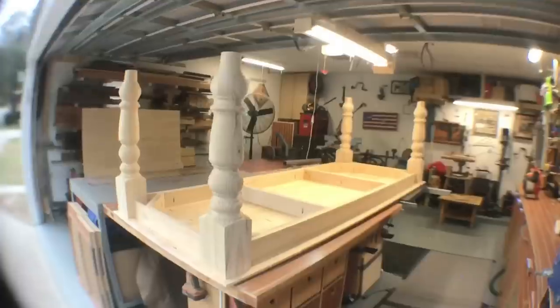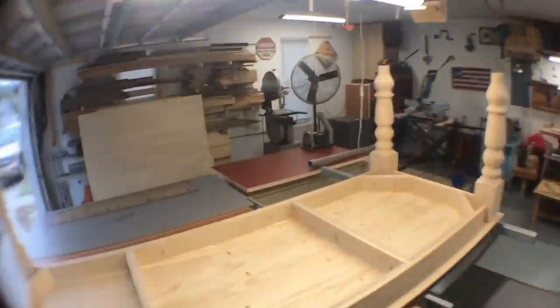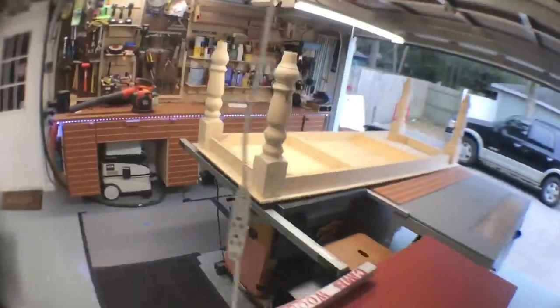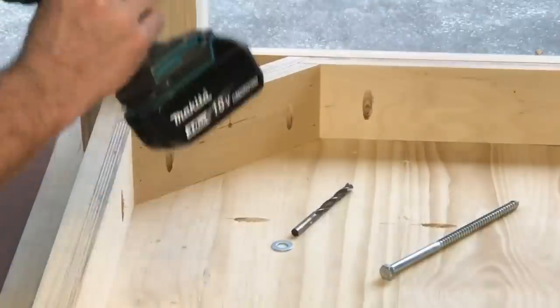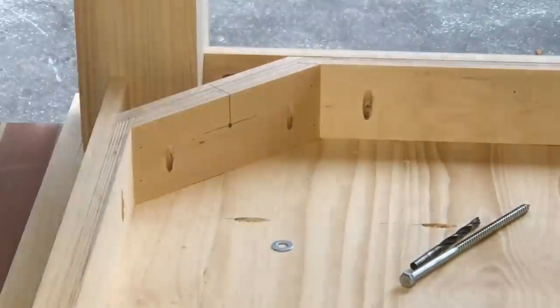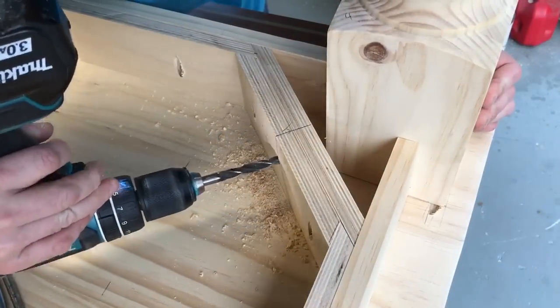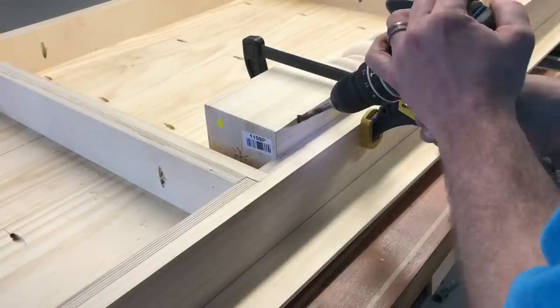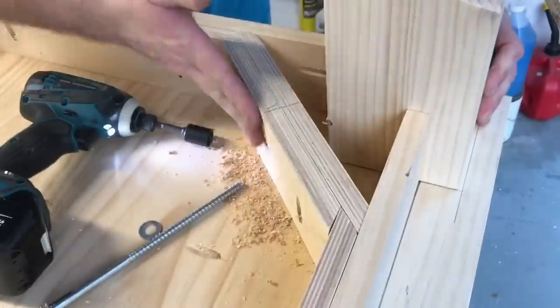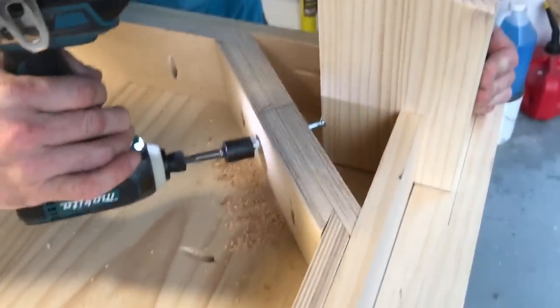Now I finally get to put the legs on to give it a good look. This is my first time putting it together, giving me a sense of scale of how big this thing is going to be, and I'm extremely happy with how it's turning out. By the way, those legs you can buy at your local home center. To attach the legs I use a couple different drill bits and an 8 inch lag screw — just one is fine, one is pretty much all you need. The larger drill bit goes through the hole and just touches the leg; with the smaller drill bit I finish that 45 degree angle drill right through. Using an impact driver I drive that lag screw home — it is extremely strong.